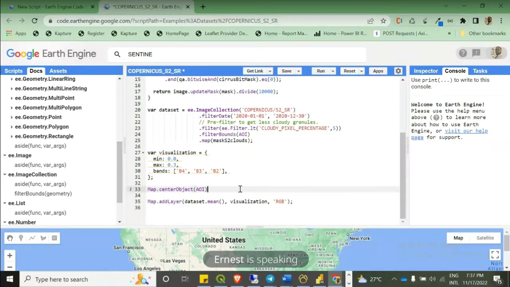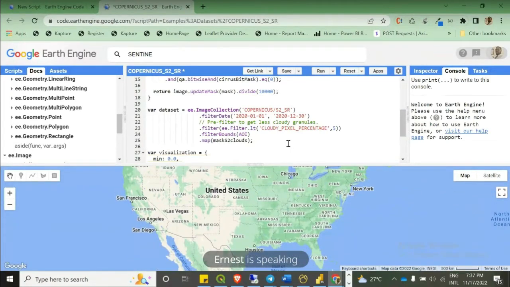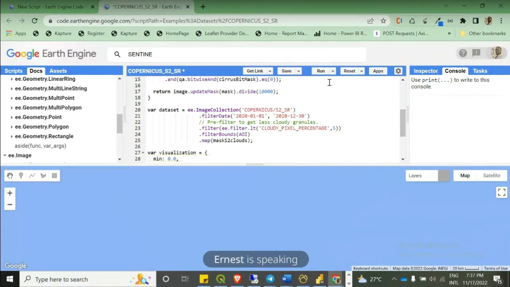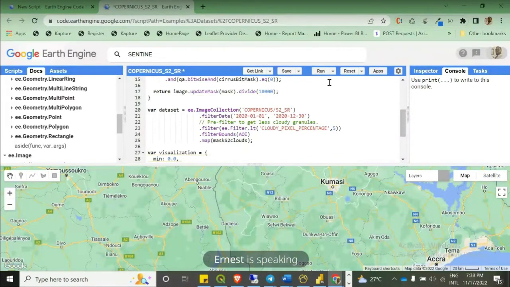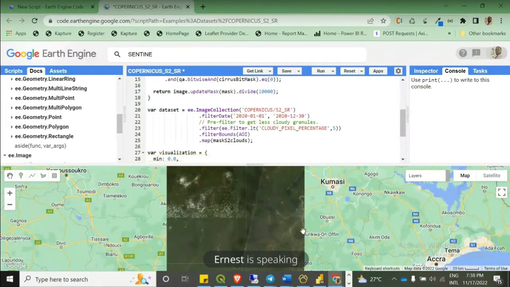So this time when I run the script, it's going to zoom in to our AOI instead of the United States of America. I'll just run to see if everything is on point. Okay, so it has zoomed to our AOI, and that is the image. You can see now the image is not covering the whole world. We only have the image that falls within our AOI.